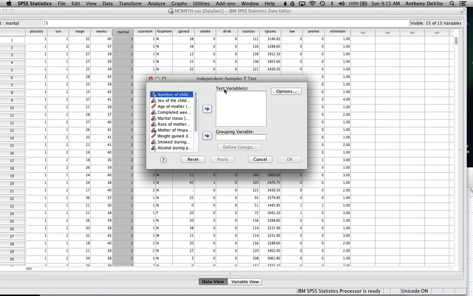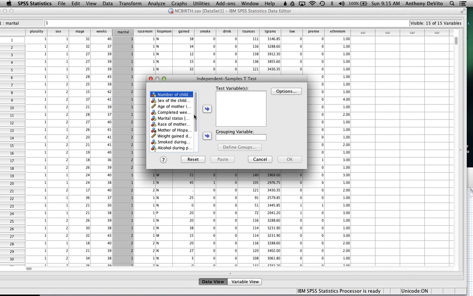Okay, so now our test variable. In here, we put the numerical variable that we're going to find the mean of. A little confusing here because we have two variables, right? So which one should we put in there? It's not that obvious immediately. On the other hand, the grouping variable is a little more obvious, because we say, maybe that's how we group the two means into married women and unmarried women. So it's more obvious that the nominal or categorical variable goes in there.